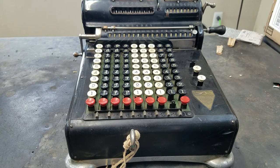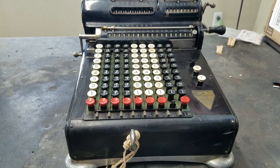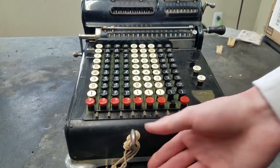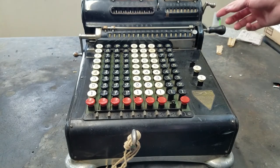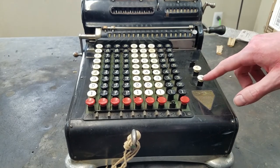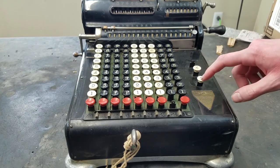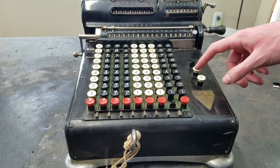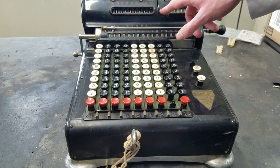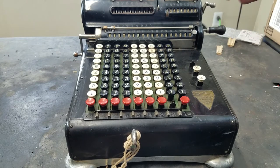So I guess what we can do is just have a little look around. Here's your crank for counter clearing, crank for the accumulator clearing. Here's your shift left and right — of course it's not going to do anything because the machine is locked up. Your main drive handle. Over here on the side there's a button for carriage release; you can just push this and then use this knob to drag it wherever you want. We've got plus one is the key, times the vibe key. These should be for repeat and non-repeat — so if you're just adding, you push this down and it'll clear the keyboard every time; if you're multiplying and dividing, you push this down and it won't clear the keyboard every time. Same as the XL, we have our shift lever for counter directions. In this position it counts additions, and here it counts subtractions — I'm going to say it counts up for subtractions in that position.